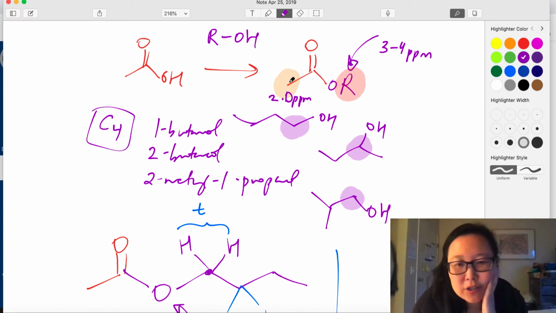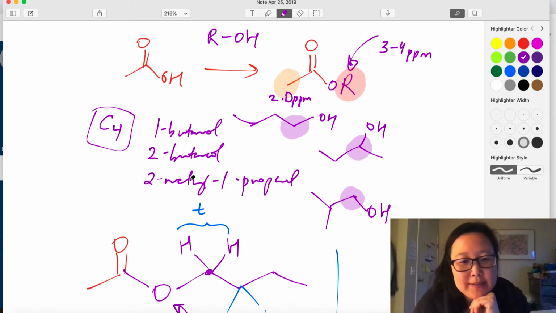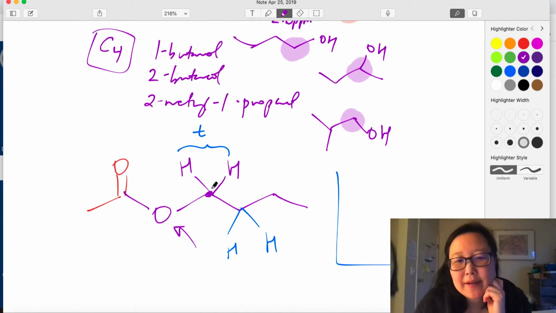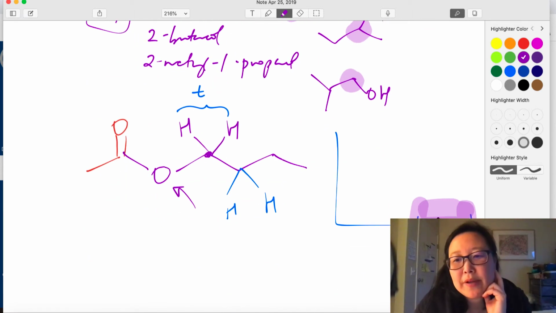But all of you should see a 2 to 3 ppm singlet peak. That corresponds to the alpha hydrogens of a carbonyl group. So that part you'll all see, okay? So that doesn't help you distinguish between these 3. But what will help you distinguish is looking at the R group, so looking at this chain that the OH group is attached to. Now, we know that hydrogens on a carbon next to an oxygen, halogen, or nitrogen are pushed downfield toward about 3 to 4 ppm. So these hydrogens I would expect between 3 to 4 ppm.